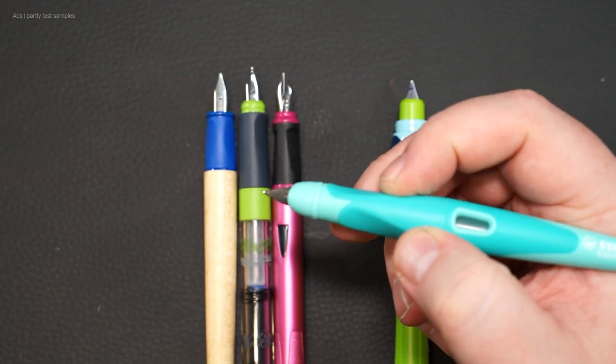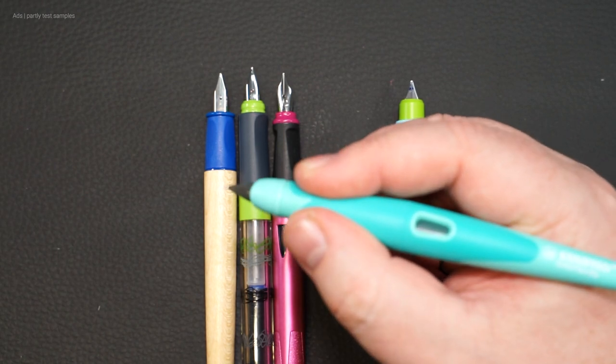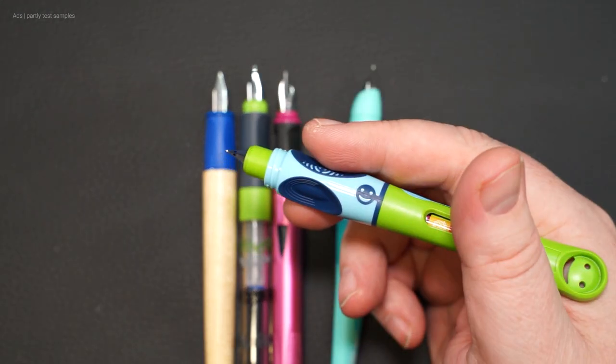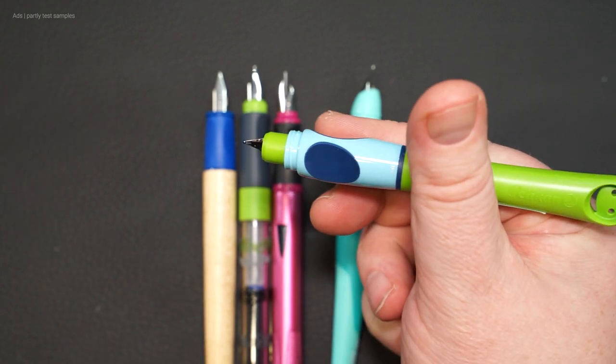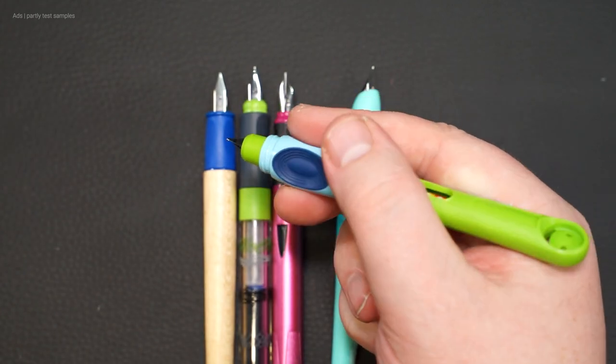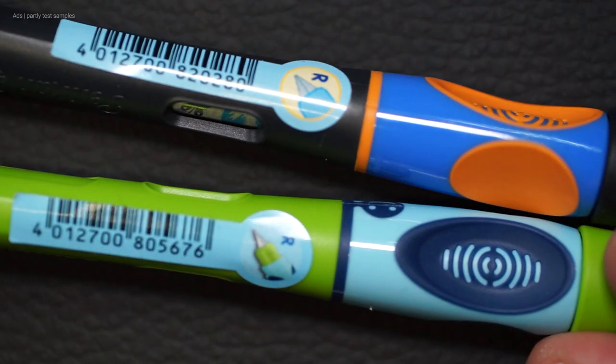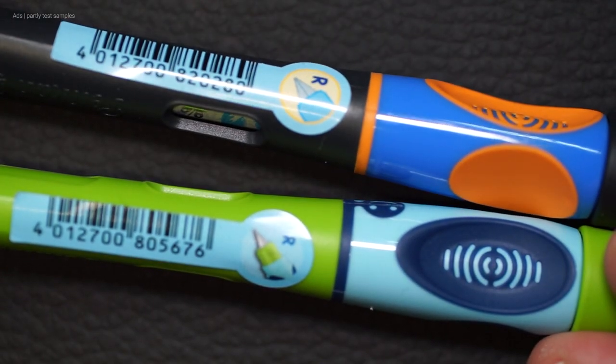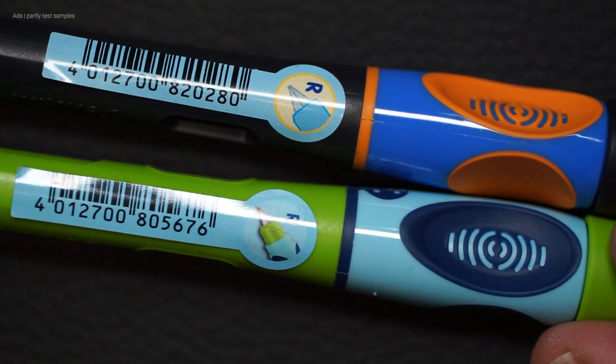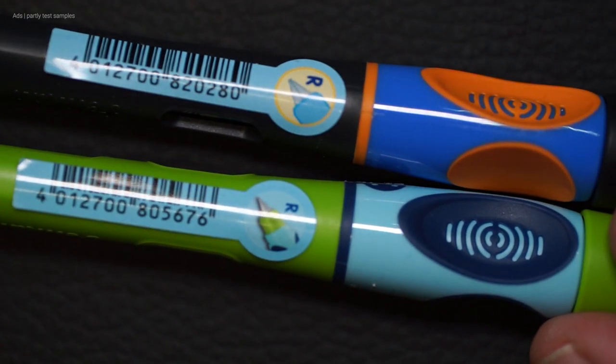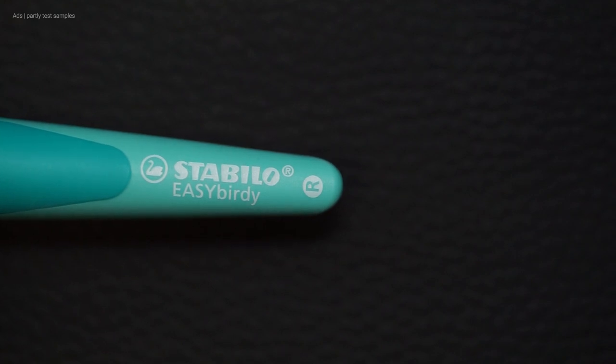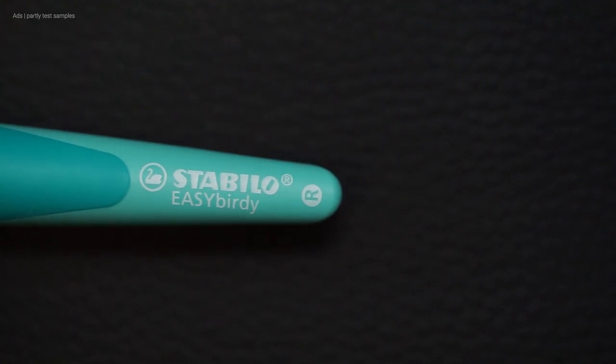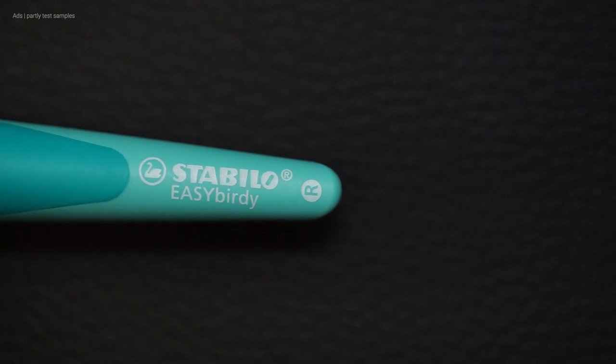This means that the middle finger lies under the pen and is then held by the thumb and index finger. But what is also visible here? There are pens that support the hand position very precisely and well. There are fountain pens that are different for right-handed and left-handed people because the posture is the other way around. It is important to buy the correct version. This is the only way for the child to hold the fountain pen correctly and avoid frustration in the long term.